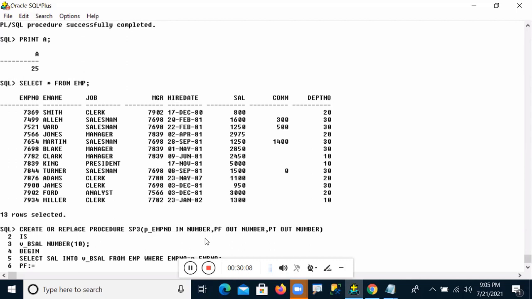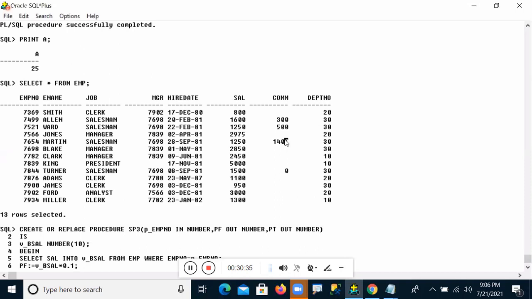PF is equal to V underscore basic salary into 0.1. Can I give 0.1, guys? 10% means, can I give 0.1? Yes guys, yes. So 0.1.